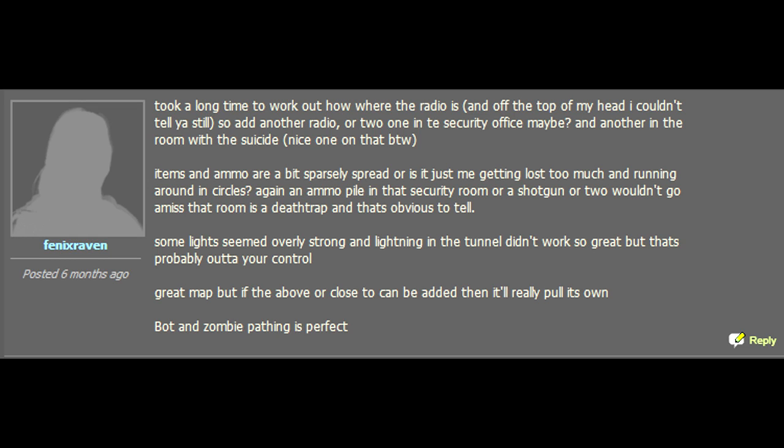"Items and ammo are a bit sparsely spread, or is it just me getting lost too much and running around in circles? Again, an ammo pile in that security room or a shotgun or two wouldn't go amiss. That room's a death trap, and that's obvious to tell. Some lights seemed overly strong, and lightning in the tunnel didn't work so great, but that's probably out of your control. Great map, but if the above or close to it can be added, then it'll really pull its own. Bottom zombie pathing is perfect."